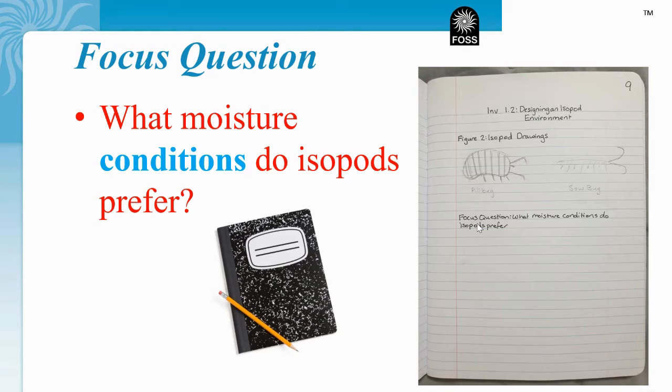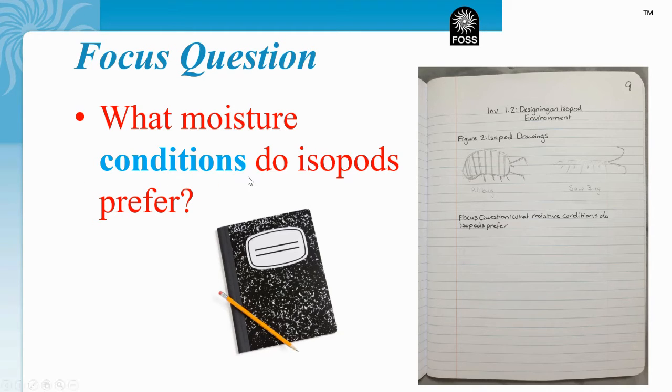Your darkling beetle drawings were amazing. I cannot wait to see your isopod drawings. But while we're still in our science notebook, please also write down our focus question. Follow along as I read. What moisture conditions do isopods prefer? Go ahead, pause the video, make your science notebook look like mine. All right. Again, our focus question is what moisture conditions do isopods prefer?